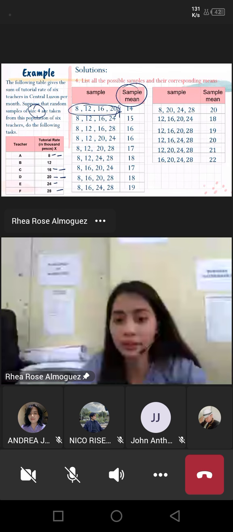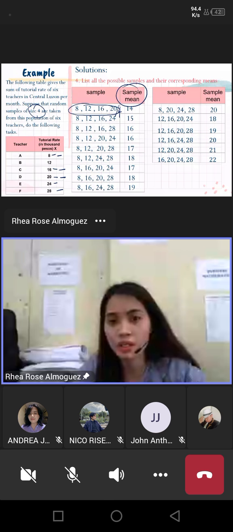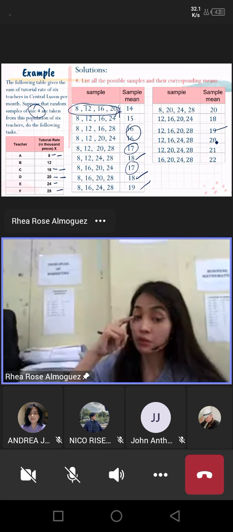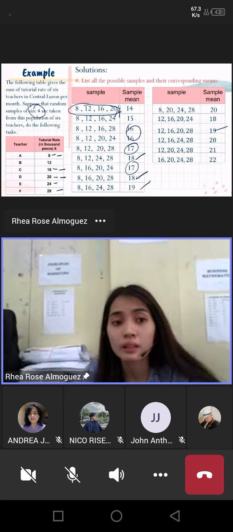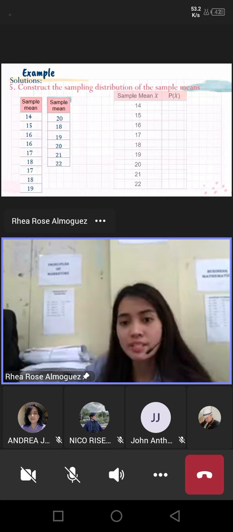Okay, so after that, kanina hindi tayo nag-construct ng another sample mean kasi isa-isa kasing nag-appear yung mga value. Pero dito, kung napansin natin, may mga umulit na sa sample mean. Kagaya nito, we have here 16, dalawang beses siyang nag-appear. Yung 17 umulit. Same with 18, 19, and then 20. So, ngayon, igawa natin siya ng probability distribution, sampling distribution. Ito yung mga sample mean natin. I-run down natin yung sample mean niya. Isang beses lang natin siya isusulat.